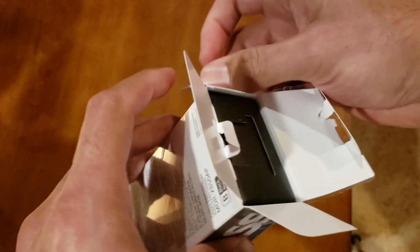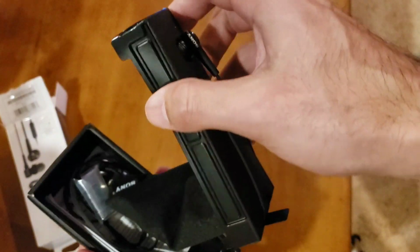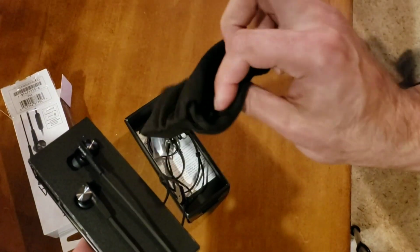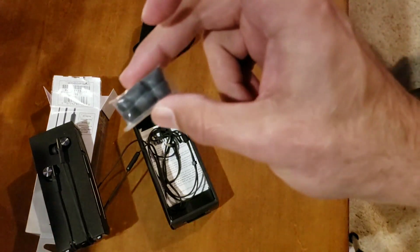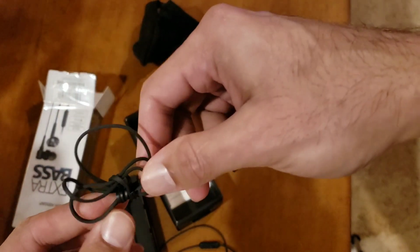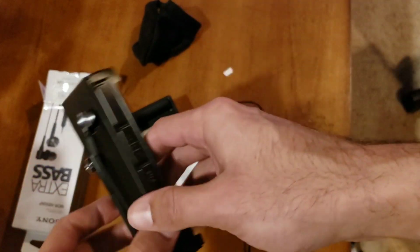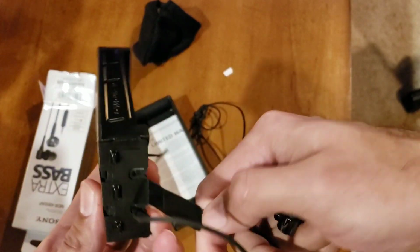All right, flaps are open. Ooh, shiny. Okay. All right, guys, what we got here? Inside you have a nice velvet pouch. Not bad. Extra earlobe sizes, so you can try these out, small, medium, large, probably. Nice long cable too. Very nice. All right, stereo. Okay, got these guys out.